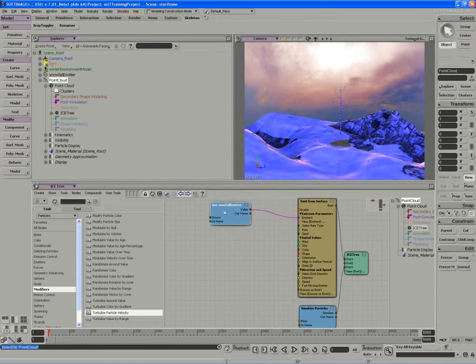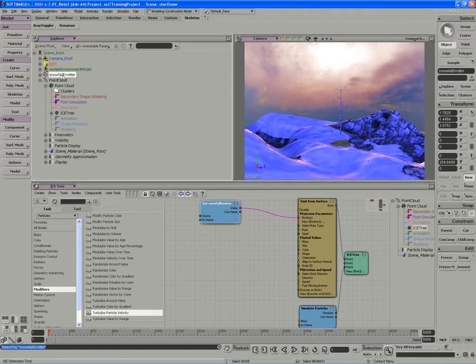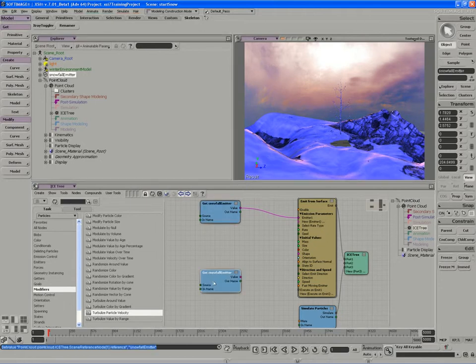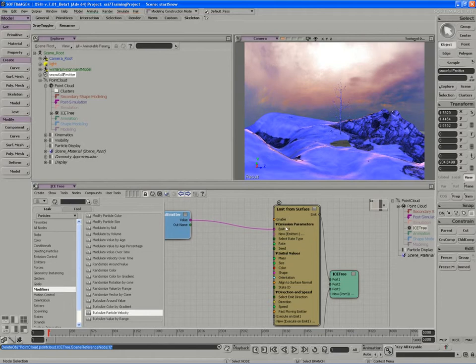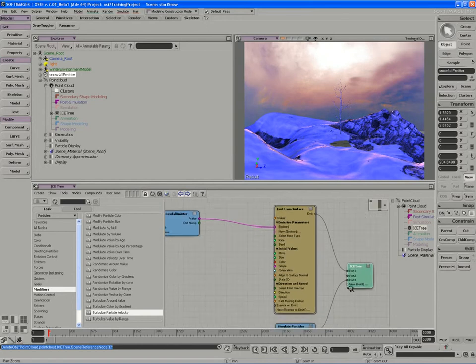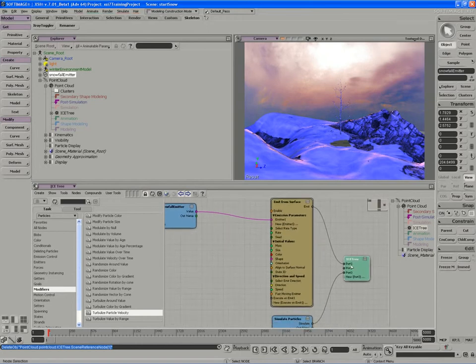So we have our snowfall that's been brought in as an emitter object, our snowfall emitter. That's our grid right here, and we can actually do that by dragging it right from our explorer in, and we've actually got the same node, as you can see. So that's kind of what the command has done, is it's used the selected object and plugged it into an Emit from Surface compound. So this is the object that's acting as the emitter, and our Emit from Surface is driving the first port of our ICE tree. These are the roots of your trees, and all of the complexity you build into your graphs will terminate here.